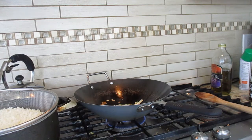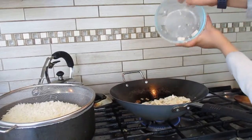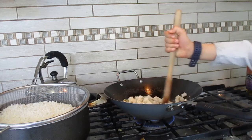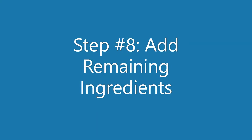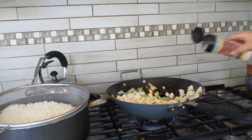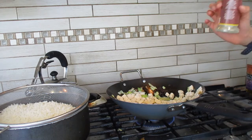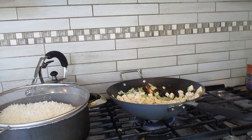So I'm going to add some tofu. And now we're gonna mix it again. All right. Now we're gonna add some garlic. Okay. Now we're gonna add some black pepper. Now we're going to mix it again.